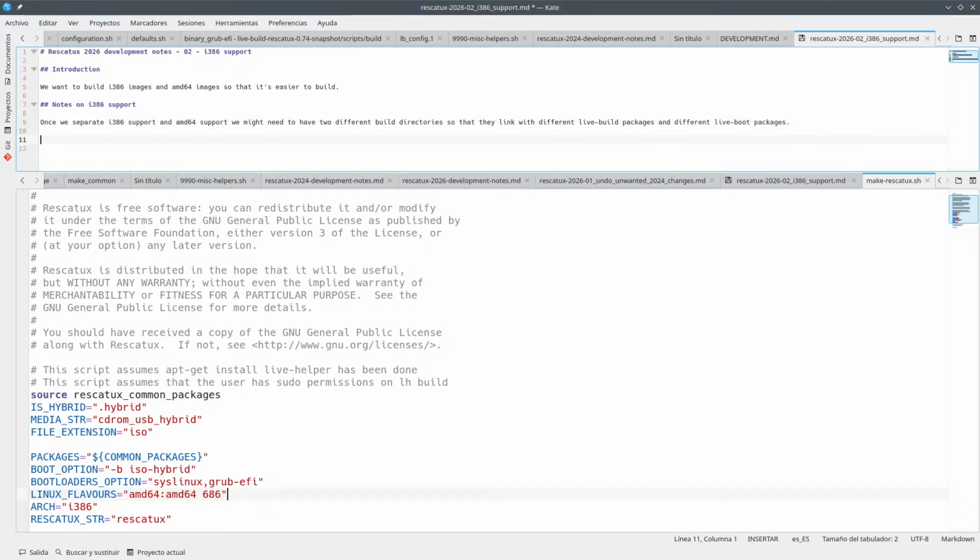So, in other words, i386 Rescatux should be using live build packages and live boot packages.